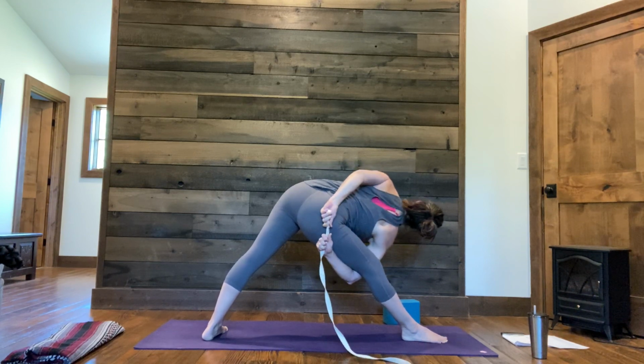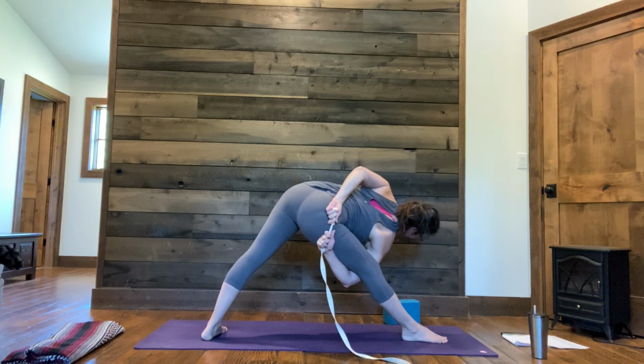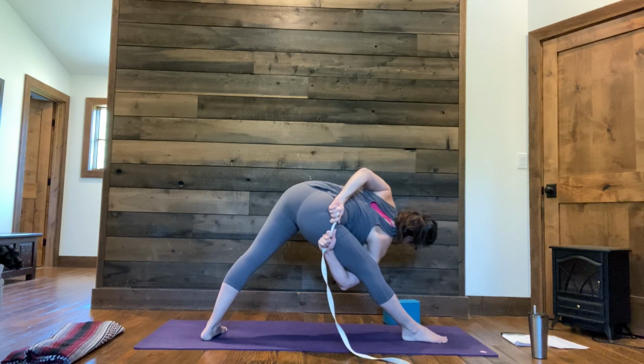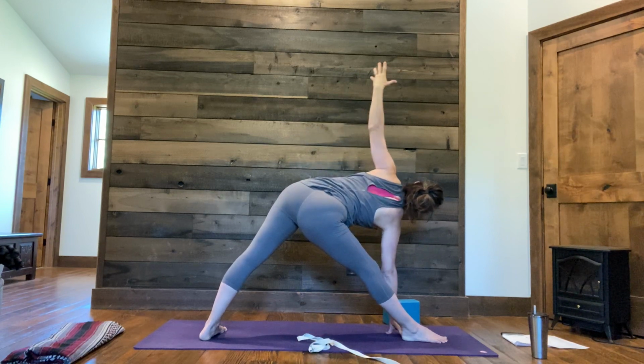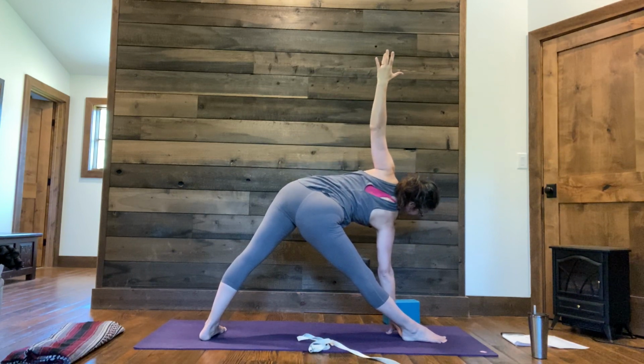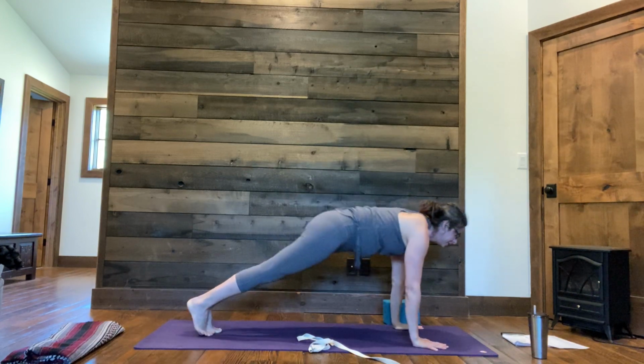Still opening the heart to the left. Roll your left shoulder up and back. So you're working on heart opening, strong straight spine, and a lot of hamstring on that right leg. Okay, release your strap. Inhale to open into full triangle. See if it feels a little more open now with your leg. Exhale, hands down. Plank chaturanga or down dog.